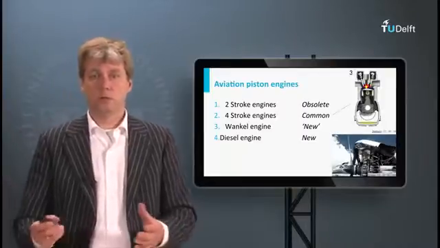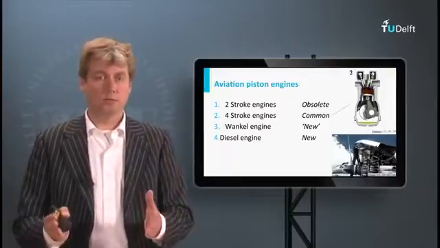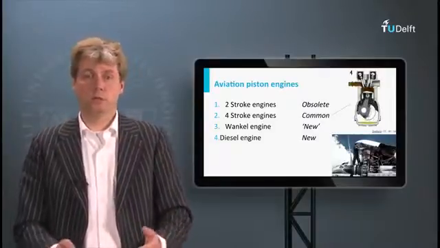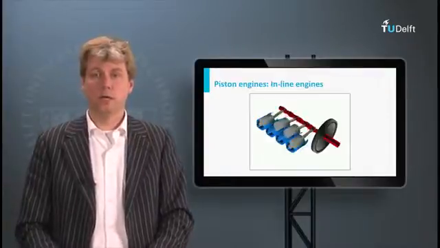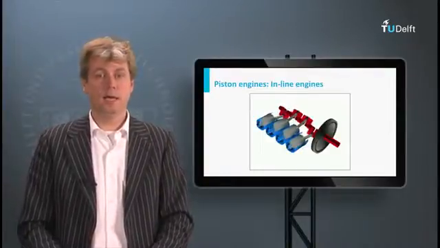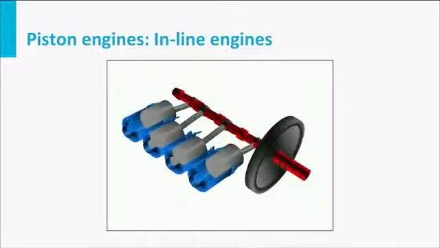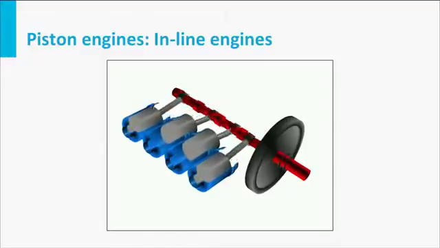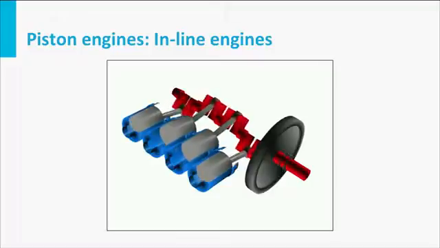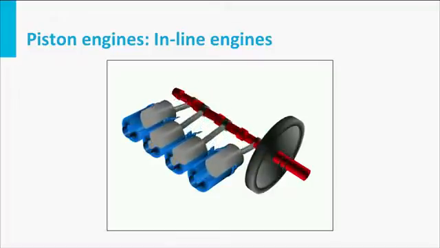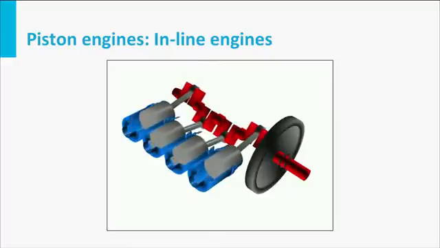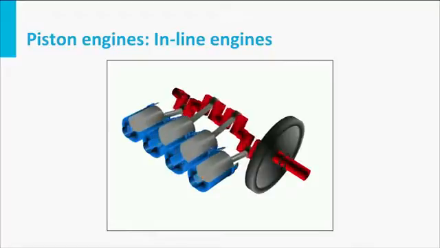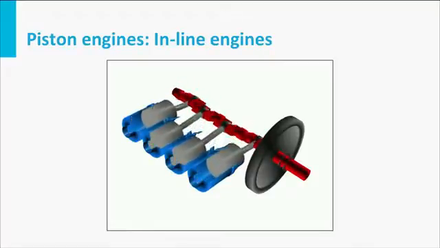If we look at what happens, it's often not just one cylinder in an engine. There are different cylinders, and there are different ways in which you can organize them, which result in different geometry or layout of your engine. For instance, here we see the inline engine, and this is the type of engine as used by the Wright brothers, for instance. They had simply put the different cylinders in one line, and you see that while two of the cylinders are expanding, they provide the energy via the axis to the other cylinders to compress.